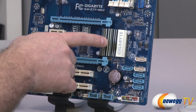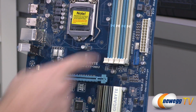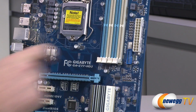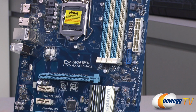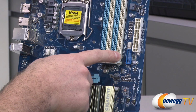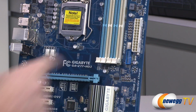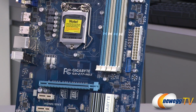Moving up the side of the board, right up here we have a USB 3.0 front panel connector, so the 20-pin block right there, which you can plug in, and that's located close to the front of the case, which should be an ideal configuration in most situations. But that will allow you to enable a couple USB 3.0 ports on the front. There's that fan header on the side that I already mentioned. 24-pin main motherboard power connector right there, so that is where you route over the power from your power supply.